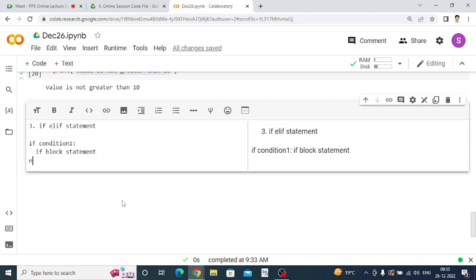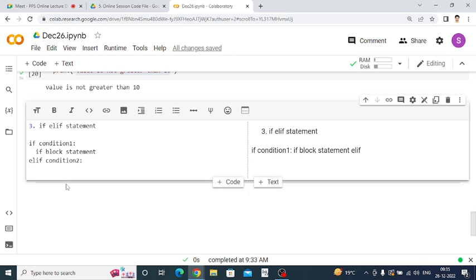Okay, then again I want to check another condition, elif. Here elif, it is called as elif, and then we can specify another condition, condition number 2. If this condition is true, then this elif block will be executed. Okay, elif block statement.